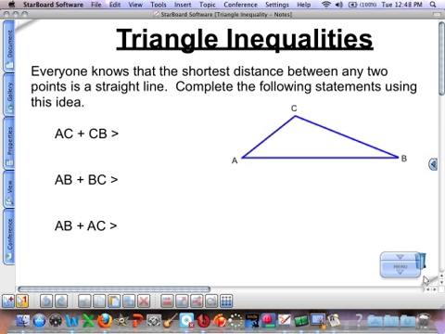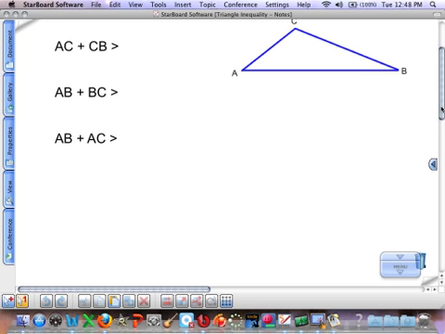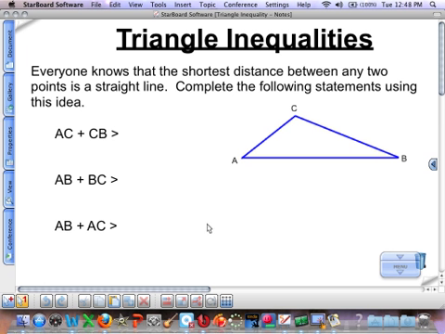So on the first three examples from that activity, you realized you couldn't make a triangle. No matter how hard you tried, there's no way to get all three of those segments to come together. And that's because of this triangle inequality law. And what did you find out in the fourth one? What has to be true? There you go. The two smaller sides must be greater than the third side. In fact, it's not necessarily the two smaller sides, but any two sides.